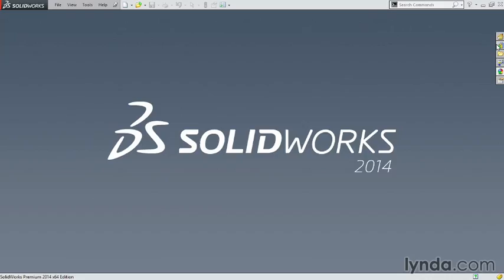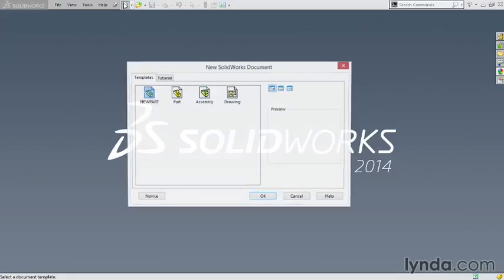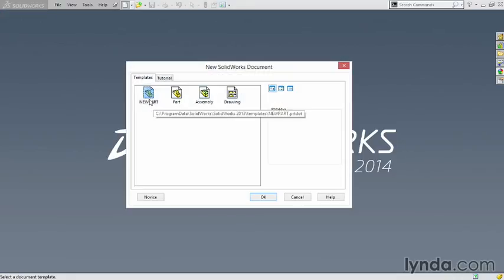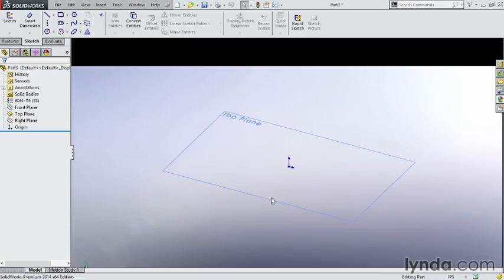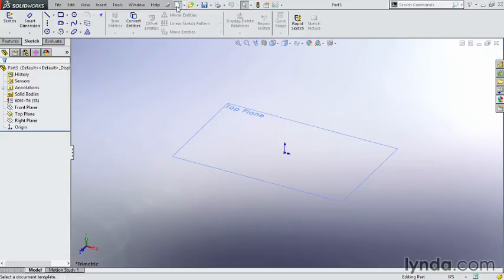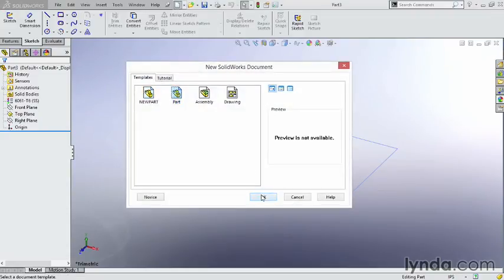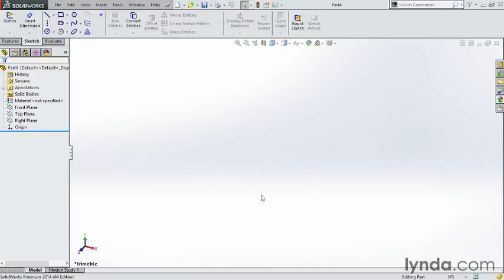Now I can close this down, come back up to New, and notice there's my new part template right there. If I click on it, click on OK, it opens it up. Or if I want to, I can click on New, go back to the original template, open that up, and notice I don't have any of those changes. So you can have templates in all types of different shapes and sizes. You can have some for inches, some for metric, some with different backgrounds, different materials. In fact, you can even have the beginning stages of a part designed. Maybe you have a bracket you always use. You can actually design the bracket and save that out as a starting point for future designs.